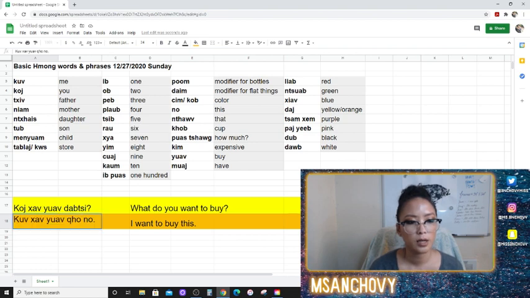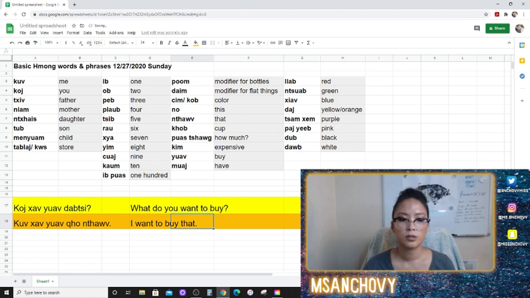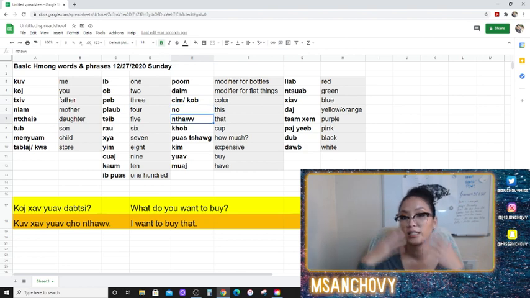Or you can modify it, ko no, I want to buy that. So, kono is this. Honda is that.